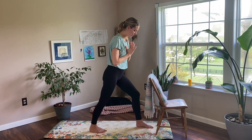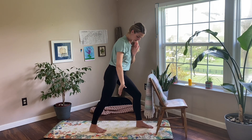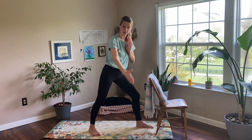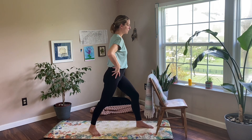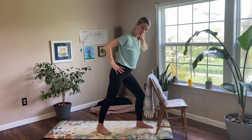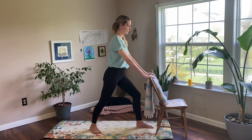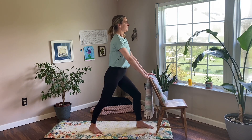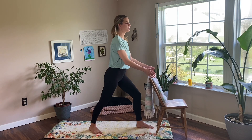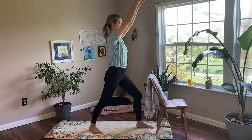I'm going to shift my weight into that right foot and step the left foot forward right up to my chair. Notice how I land here — a little bent in my knee, knee over ankle. I'm going to take those back toes and dial them out a little bit, like a 45 degree angle. You can release the hands here to your hips. We're going to dial the hips forward. If you dial the hips forward and that back foot lifts up, maybe close your space just a little bit. This is Warrior One — we want that back foot nice and rooted. When you're ready, we're going to practice a little balance here and sweep those arms up right about here, not back — right here.